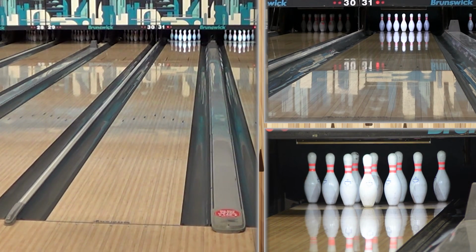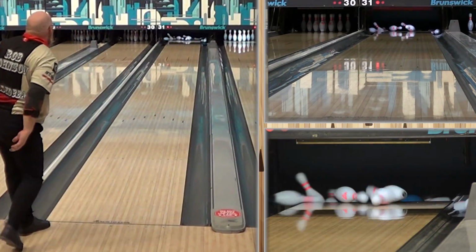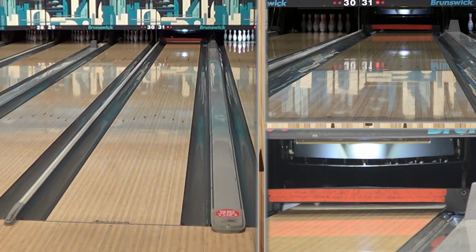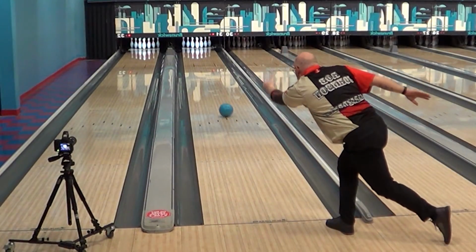So let's go back to core dynamics a little bit here. With that better core dynamic at 15 pounds, it means the pros can get more reaction out of the ball. They can get more hook and get the benefit of urethane, quote-unquote urethane, without having to go up a pound in ball weight. Let's look at science here, folks. Force equals mass times acceleration. If we're decreasing mass but greatly increasing the acceleration, we're going to get the same, if not more, power at the pocket. Here I am left-handed.